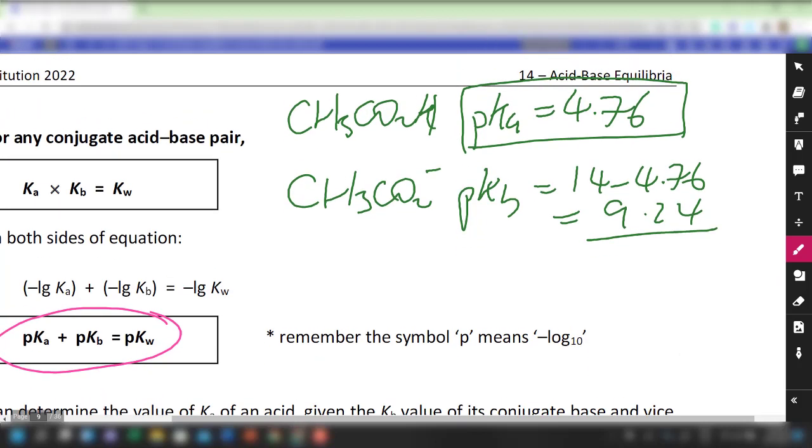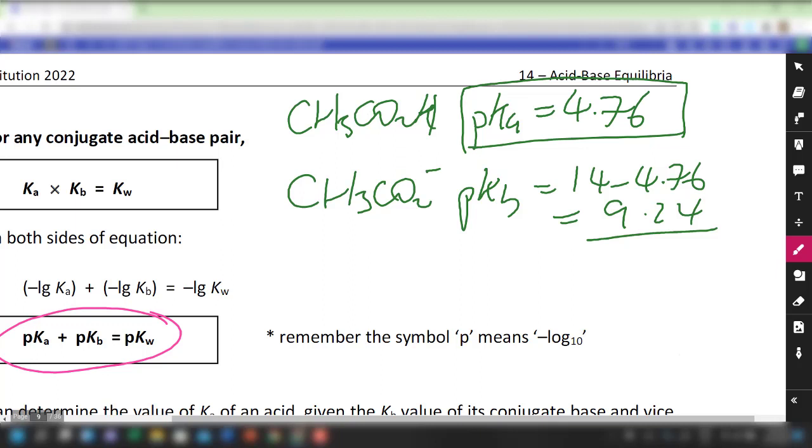Now, is ethanoic acid able to perform its role as an acid more prominently, or is ethanoate able to perform its role as the base more prominently? This question might not have a very obvious answer. But if you simply compare the pKa and pKb, you notice that the pKa is a lower value than the pKb.